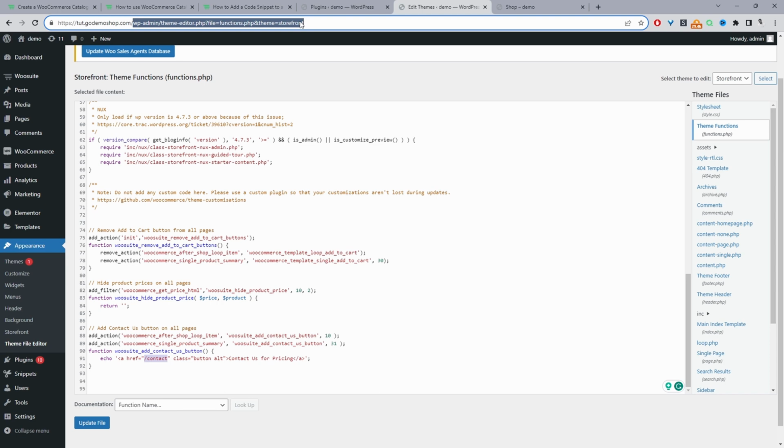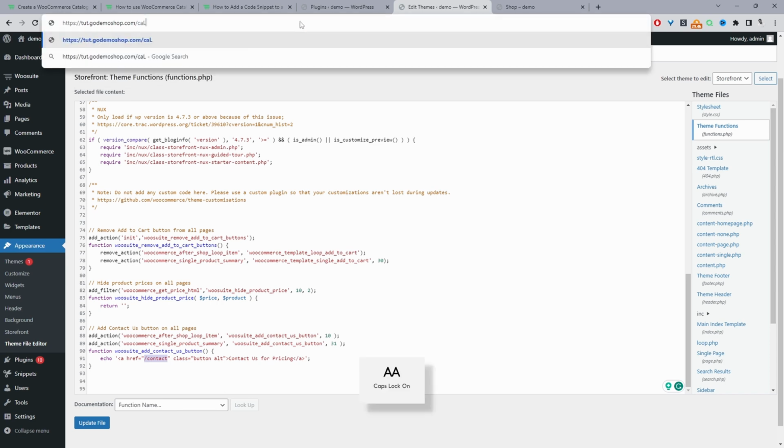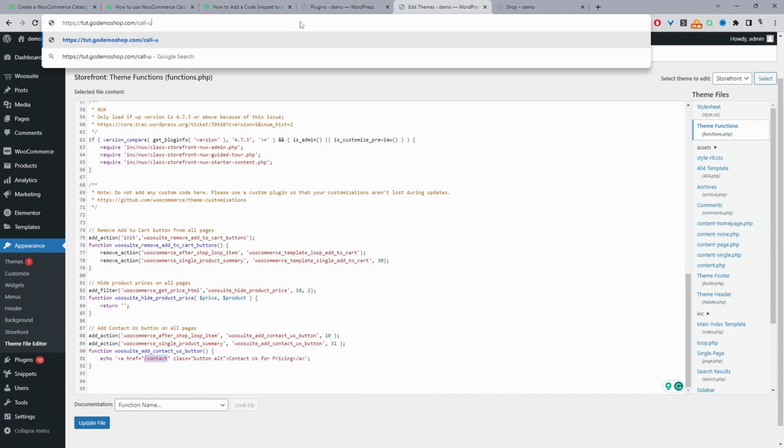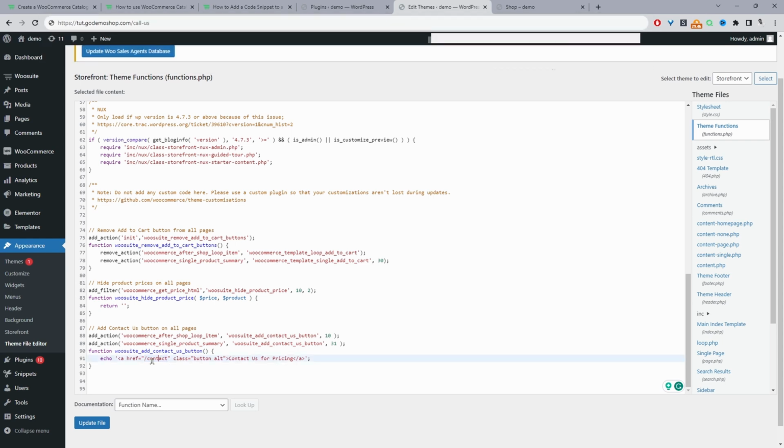Okay, so let's say for example your URL was callless, for example. Okay, so instead of entering the full URL, you'll just add the slug, okay? So it's whatever comes after the .com or whatever your extension is, okay? So for example, if it was callless, we'll just change this here to callless. Make sure you add a slash as well.